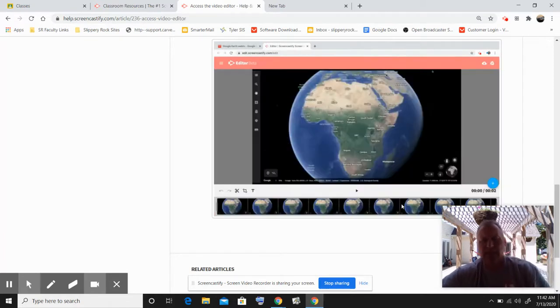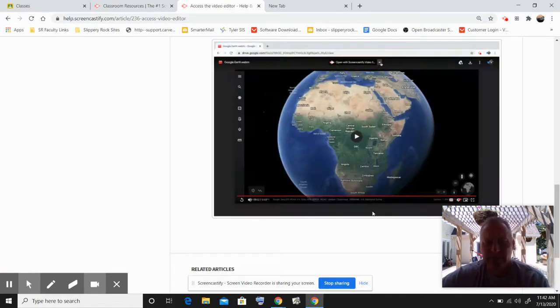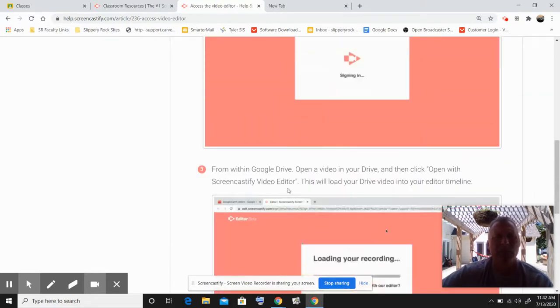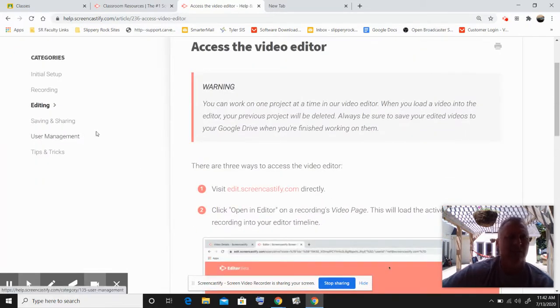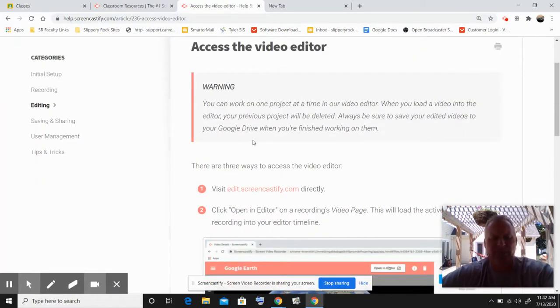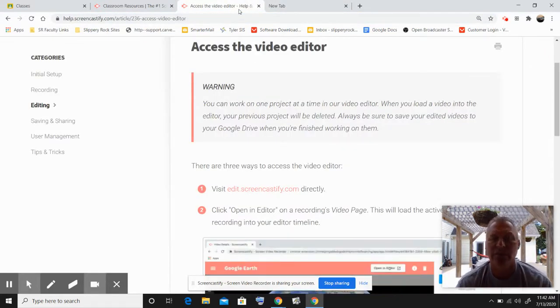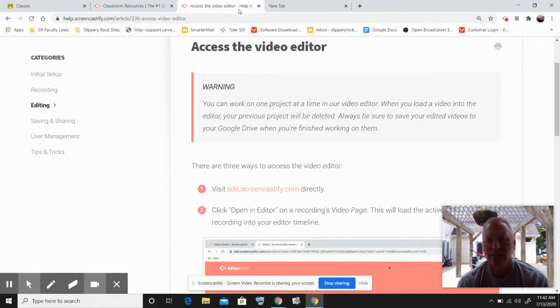You can't cut something out of the middle and get rid of it, but you can shorten the beginning and end of the video. You can also add videos to an existing video. So I could simply add something onto my video if I wanted to, allowing me to make a longer video out of individual clips. And that's what I'm actually going to do with this video that I'm doing right now. I'm going to add multiple clips together to make a longer Screencastify recording from those individual clips.